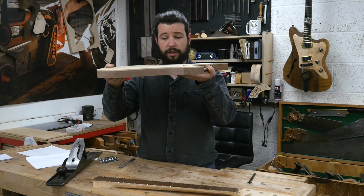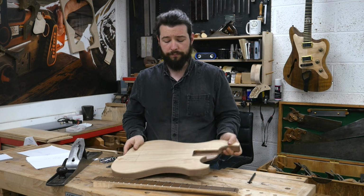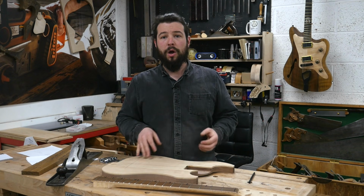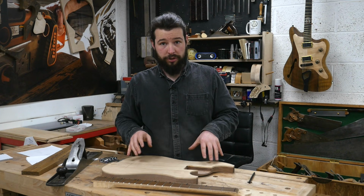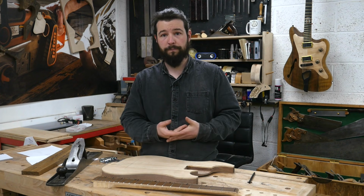But if you've got a flat top instrument like this, I can't just go ahead and plane away a bunch of the front of the body. It'll look awful. The second method of getting an angle into this body, more specifically for a flat top, would be to angle the template or angle the router that you are using to create the neck pocket. A couple of different ways of doing this. You can come up with your own.